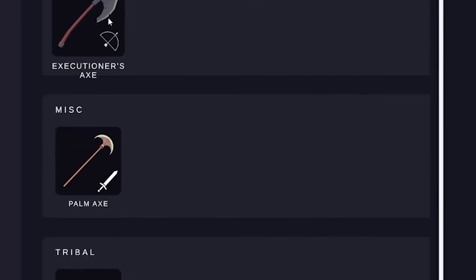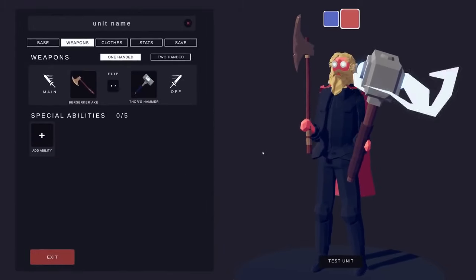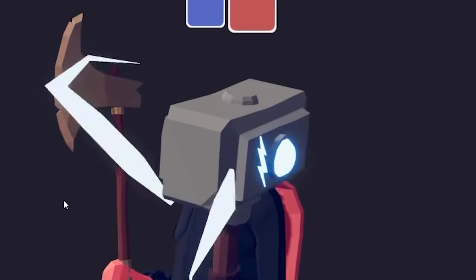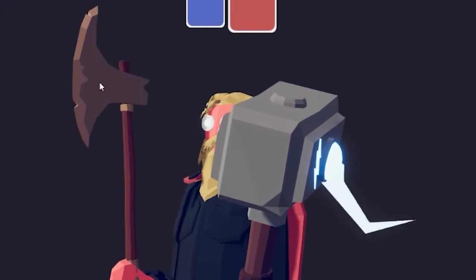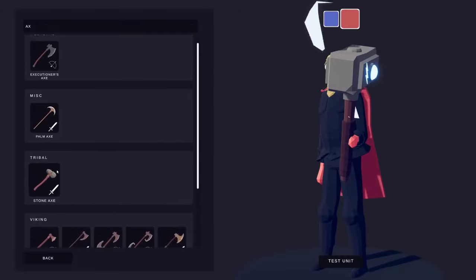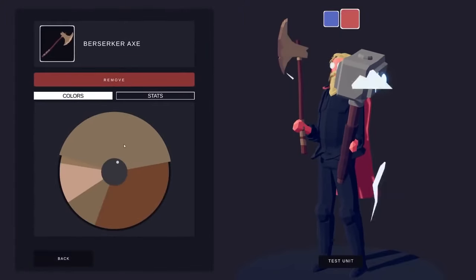Now, what's the best battle axe to put in his right hand? Is it the Berserker axe? Because we gotta try and make it look as close to Stormbreaker as possible. It won't be exact because we don't have the exact model. So far, the Berserker axe is pretty good. It's not too long. The blade looks really close. Honestly, looking through all the options, I think the Berserker axe is the best one. The blade is the wrong color, though.